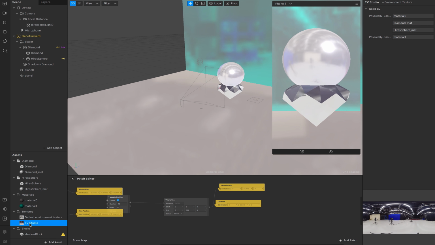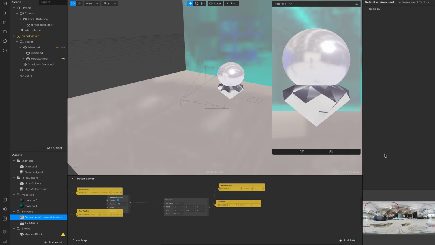So this environment map we've got is actually the one we created in the previous video, where we looked at creating an environment map from scratch, making sure that it's an environment texture. What environment maps basically do is they are the reflection, they are the light data. It's the information that's being taken for the reflective properties of metal, plastic, or anything that takes on a sheen, essentially. So for example, you could use an environment map for a window or piece of metal, trying to emulate a space that that machine or piece of equipment would be placed in.